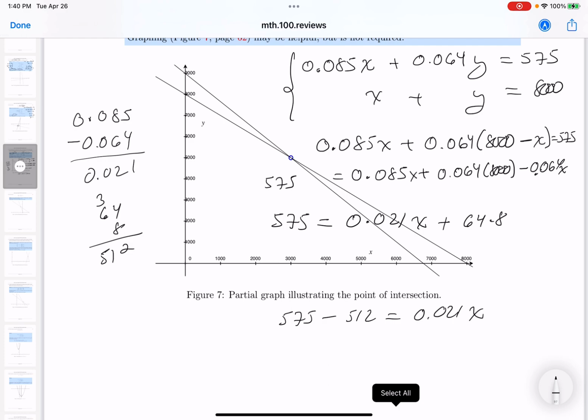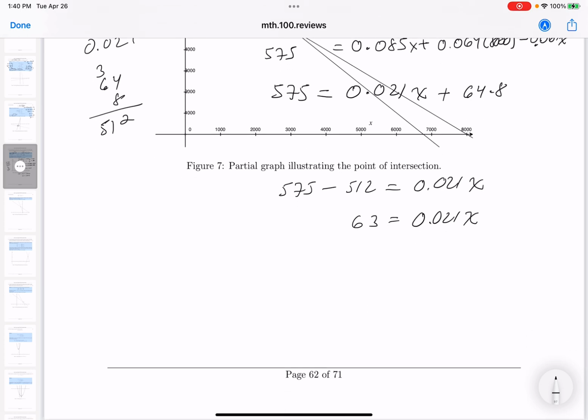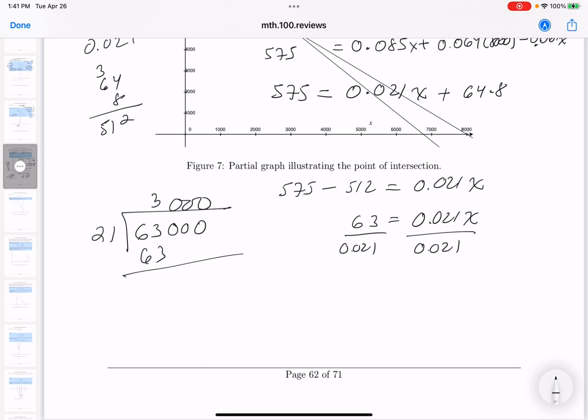Well, let's put that down. What do you get there? Well, you're going to get 3. This is 0.021, by the way. Let's see, you get 3 and you get a 6. All right. Doesn't look so bad. Let's put this down now. I'm going to divide both sides by 0.021. Let me go through that with you. 63. And we're dividing by 0.021. So I'm going to write down 21. And let's see, 3 places. 1, 2, 3. What do you get over there? This would be 3. That would be 63. So you get 3,000.